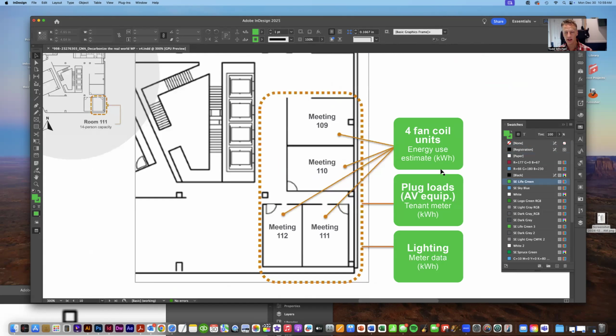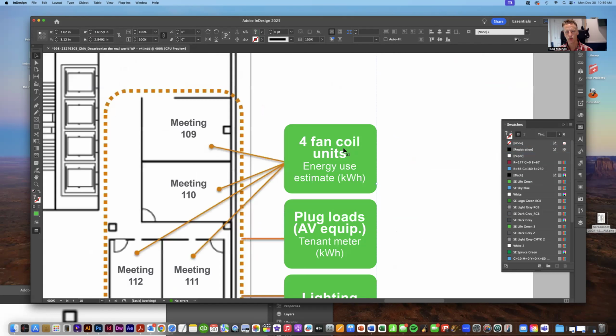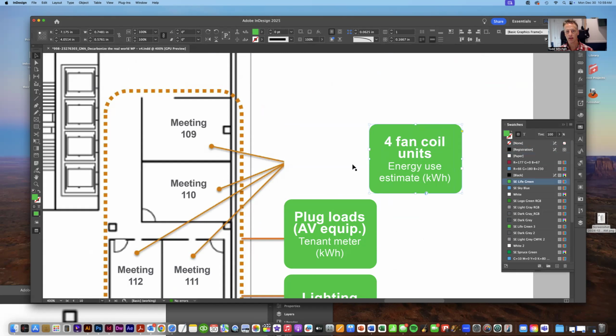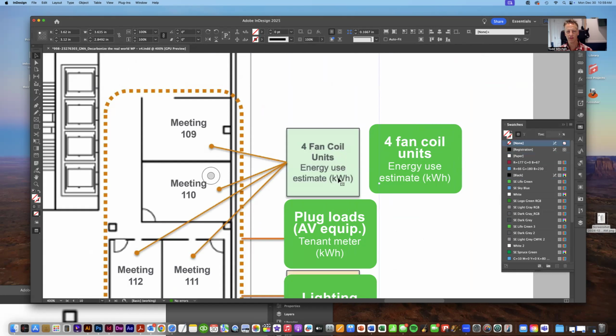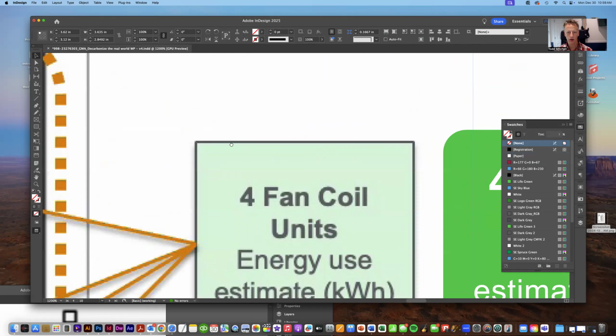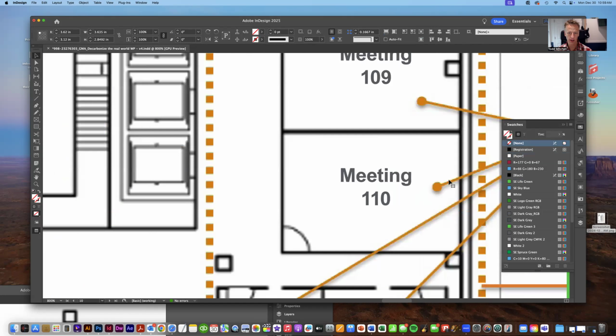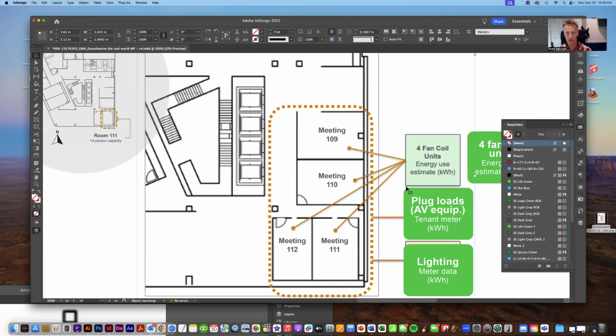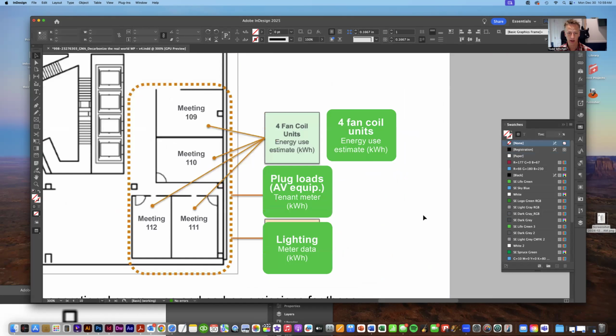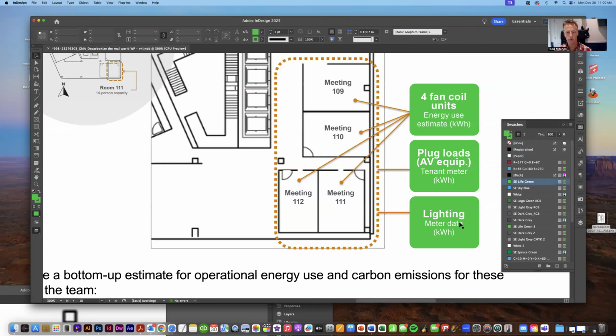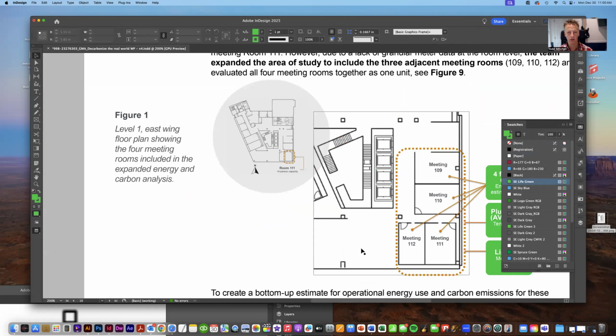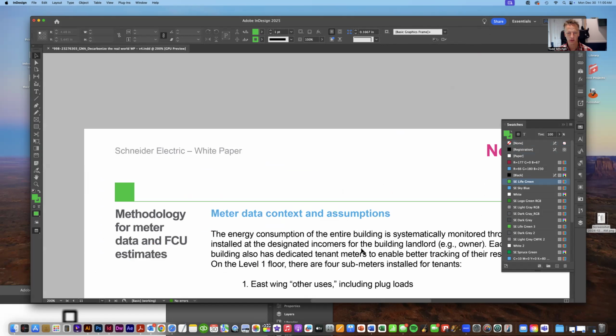I mean, you can see I did that here. See on the right here, these 4 fan coil units right here. This actually, look at this. I'll slide it over. This used to be part of that old graphic. See that? Where it was low resolution. See, it was all grainy. So I recreated these green boxes to achieve that hybrid effect. So that's how you do that. And that's probably a good solution for a lot of these graphics throughout this document.